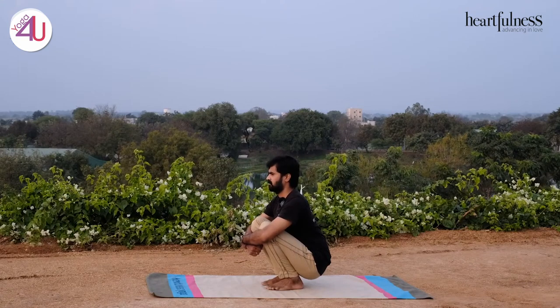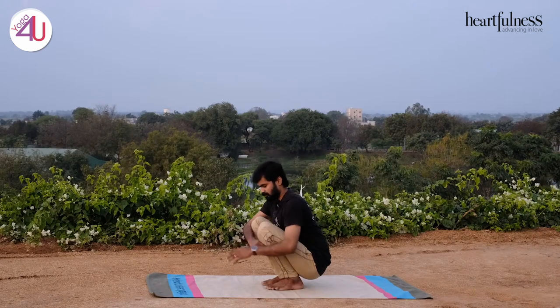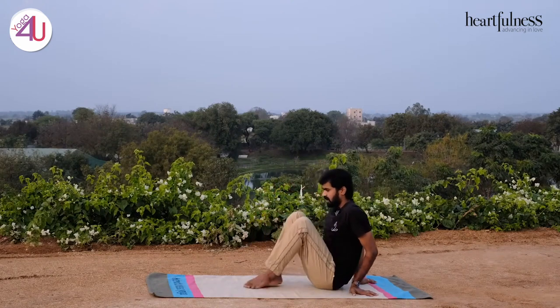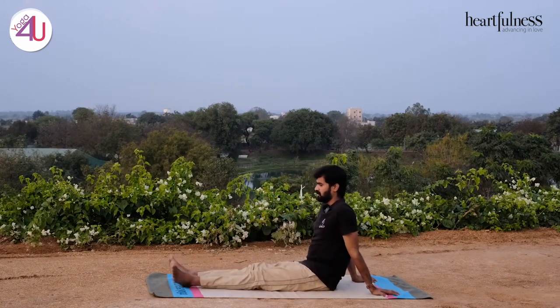Stay here for 5 breaths. 1, hug your knee. 2, 3, 4, 5. Now inhale and exhale. With the support of your arms, slowly sit and stretch your leg and shake your leg.